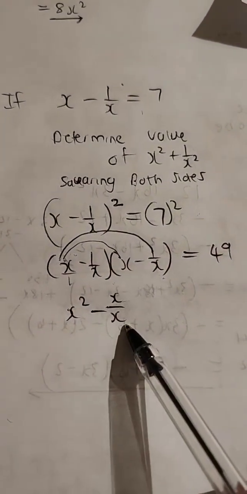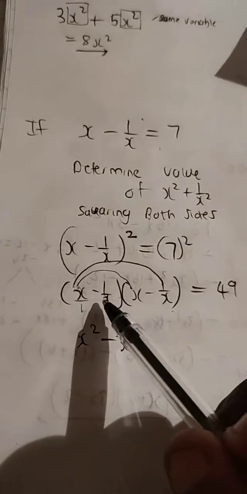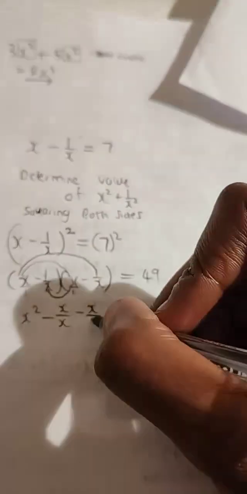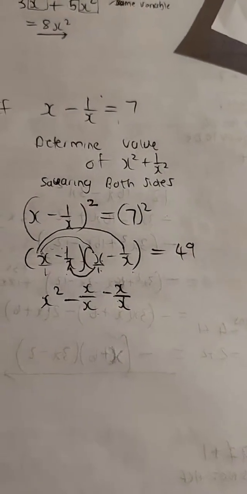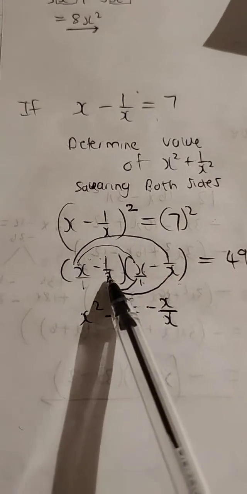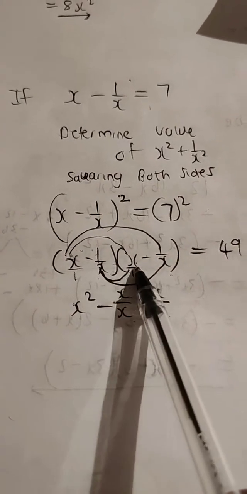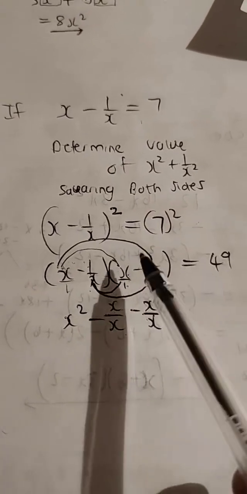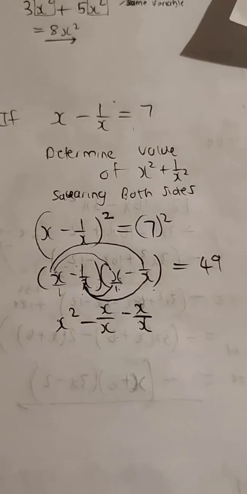So we have negative x over x, which I'm going to simplify. Then we take this negative 1 over x. This x is in the denominator, this x is in the numerator. So 1 times x is negative x over 1. X times 1 is x as well in the denominator. Then we multiply this with that. Be careful, guys, when you're multiplying 1 over x with x, because the tendency is that some people think this x is in the denominator and this x is also in the denominator. It's not the case. This x here, which is standing alone, is an x over 1 in other words.